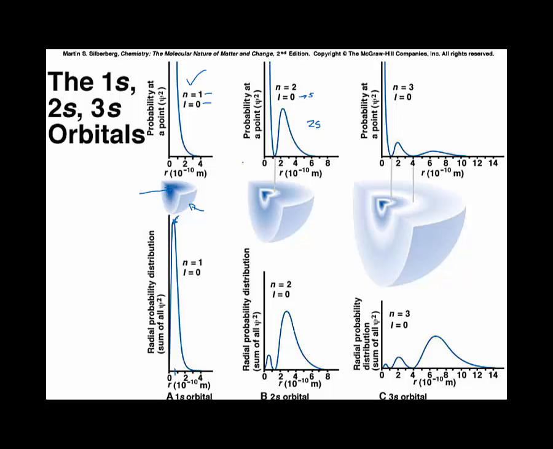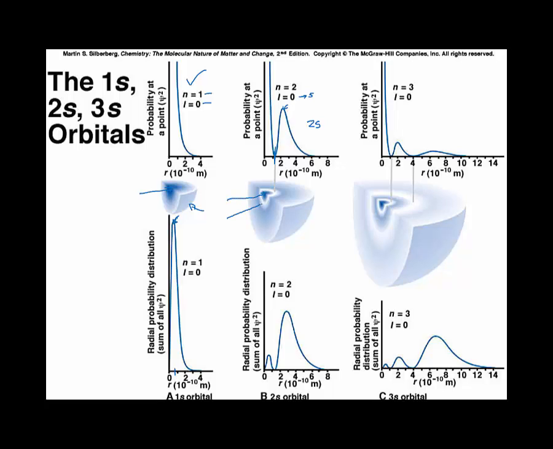And if we look at the probability of finding an electron some distance r from the nucleus, we see that it starts high right at the nucleus, and then it goes to 0 right at this point, and then it climbs back up, has a peak right here, and then it falls back to 0. In terms of our dot plot, you see that it's really dark blue here in the middle.